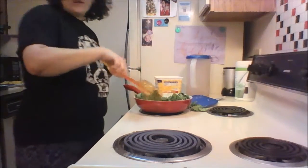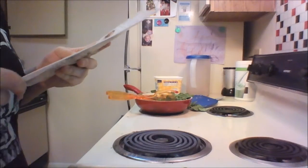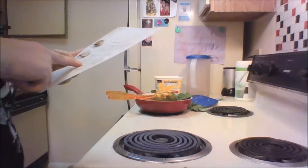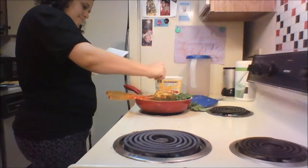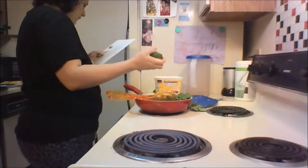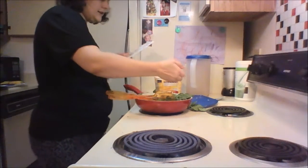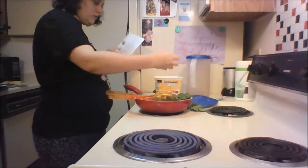Alright. So, let me get the book and find out what our next step is. Okay. Now that we've done that, let's see. We do the lime. You can use as much lime juice as you want. I'm using it all, but if you don't like lime at all, then you don't have to do this part. You can always make a recipe your own based on your taste.